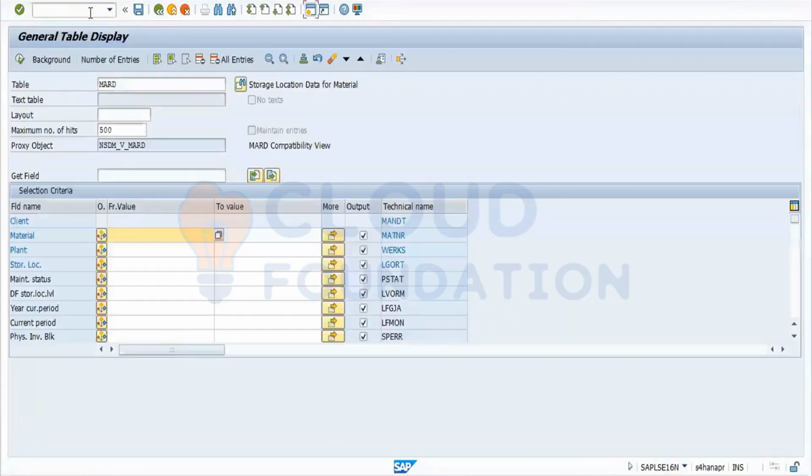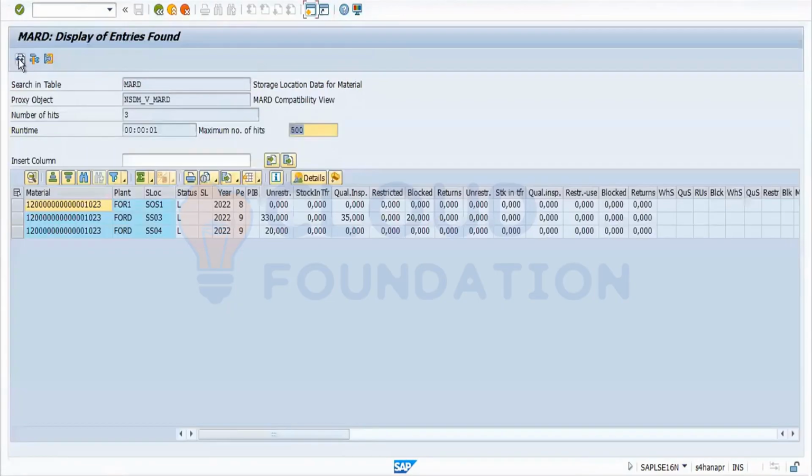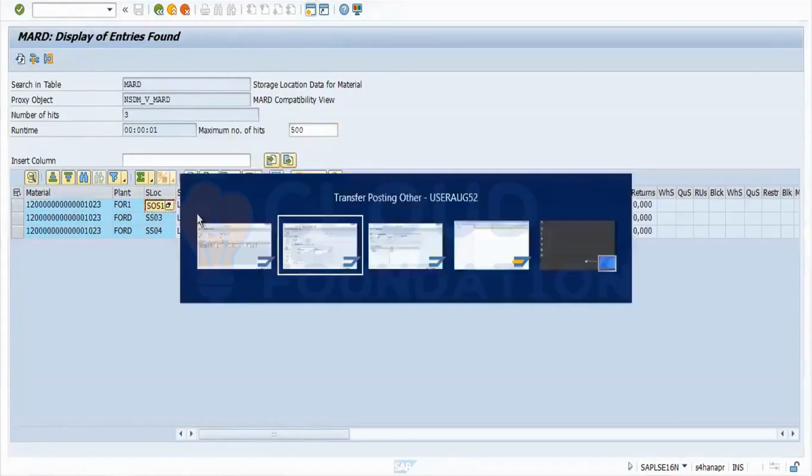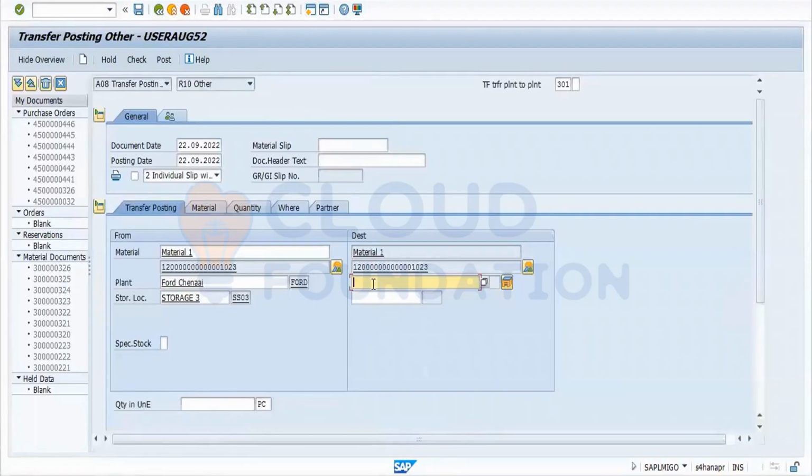The material should be available in both plants. The check is, the material should be available in both the plants and both the storage locations, and the stock must be available in the supplying plant.